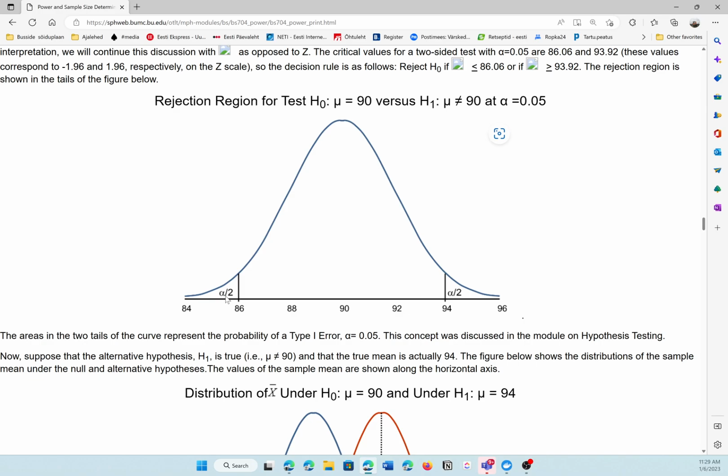Alpha equals 0.05 divided by 2. So if this data should fall under this category, we are assuming that this data or the sample mean does not fall under this null hypothesis distribution.